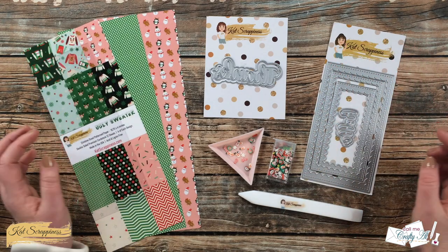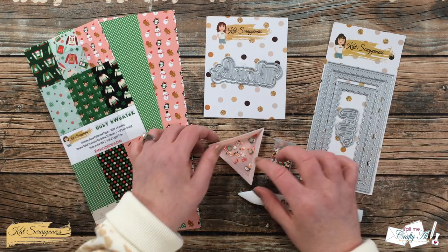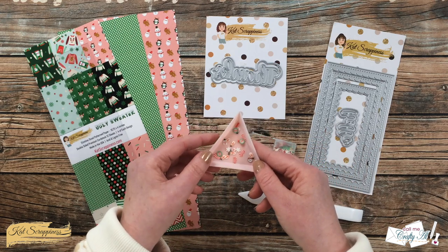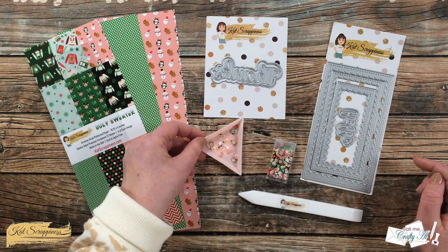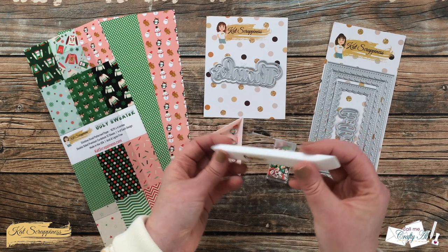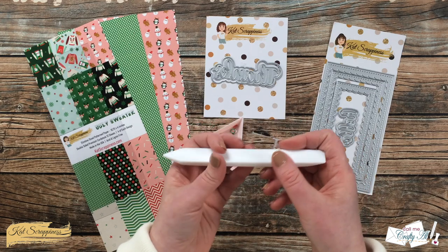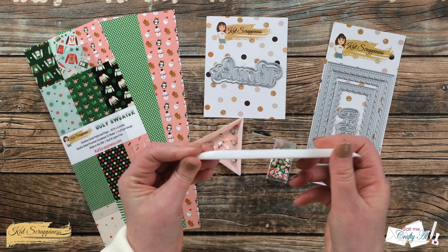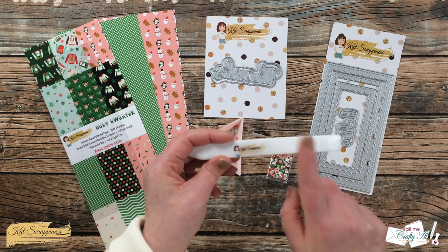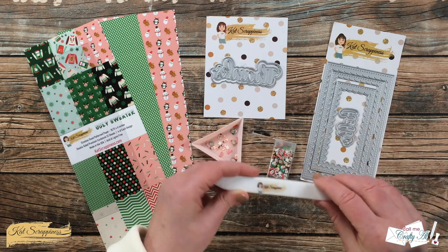To add some embellishments to my card, I got out the Christmas Funfetti Sprinkles Mix. I thought there were these cute little snowmen and little Santa Claus faces in there. I thought maybe I could add a few of those to the front. And today, I'm going to be trying out the Cat Scrappiness Bone Folder for the very first time. It has a pointed end and then more of a flat end. And can I just tell you, this thing is smooth as butter. It just slides right through my hands, and I cannot wait to see how this feels when I use it on the clear cardstock to make that crease nice and crisp.